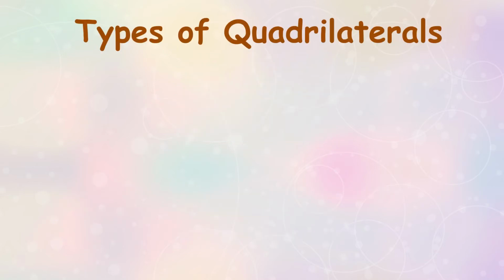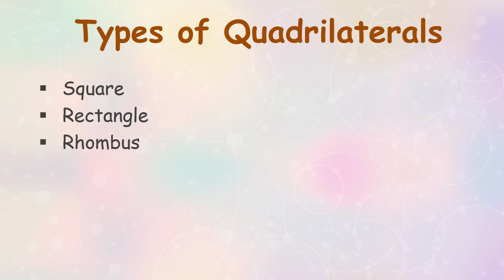I hope you have fully understood the term quadrilateral. अब हम इसकी कुछ types के बारे में देखते हैं. You can find these types on page 189 of your countdown 3. These types are square, rectangle, rhombus, parallelogram, and kite. Let's have a quick look at the properties of these types and see how they are different from each other.